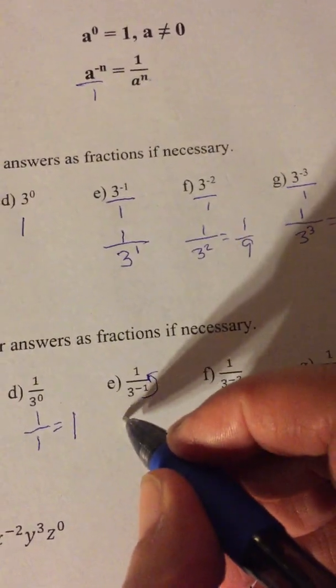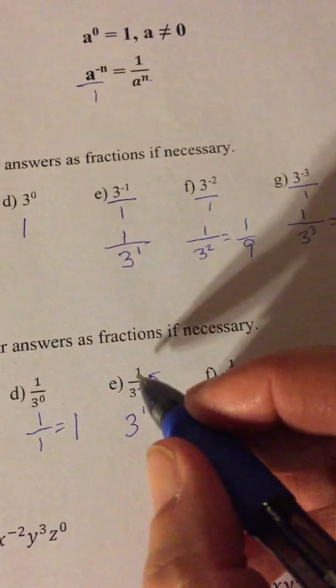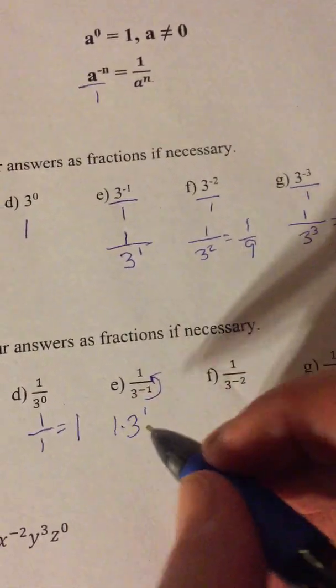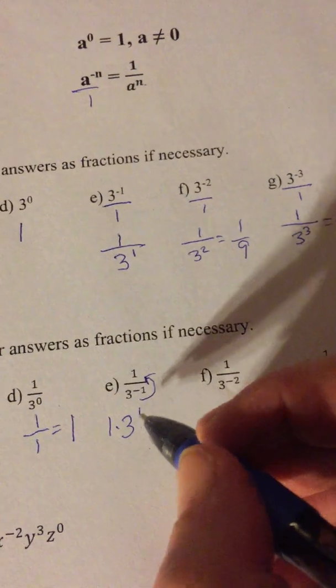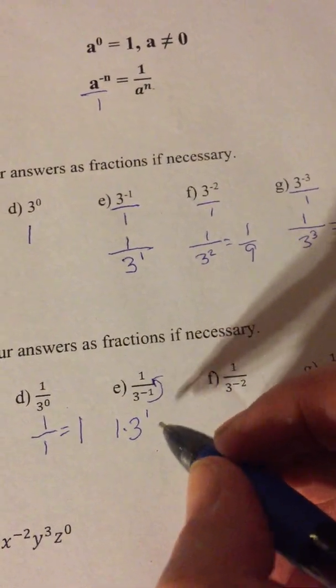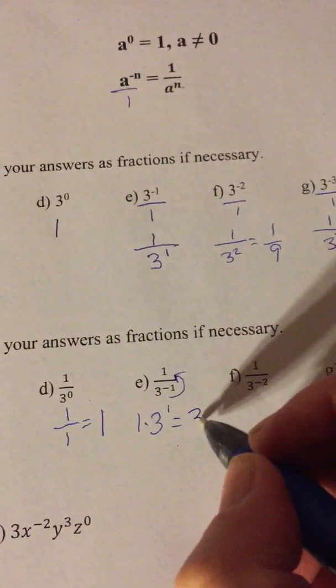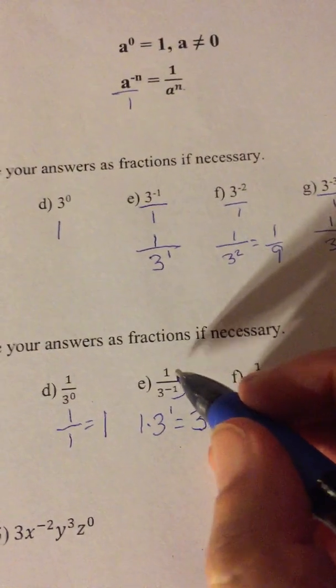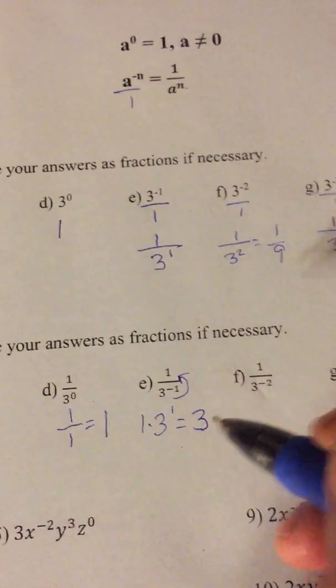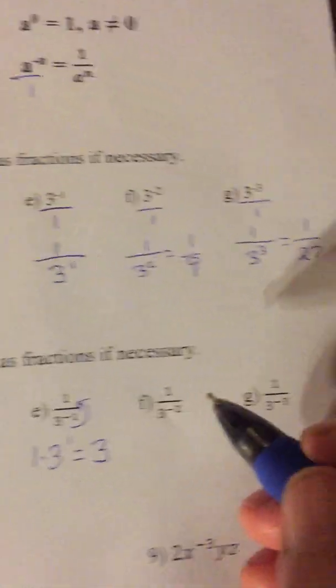So that means now on top I have 3 to the first power. Now you may say, well, there's a 1 up there. Well, it's 1 times 3, and 1 times 3 is still 3. So this 1 just means I just have a single 3. So this is just simply 3 on top. 3 to the 1 went up on top. There's nothing else up there except times 1, so it just stays as a plain old 3.